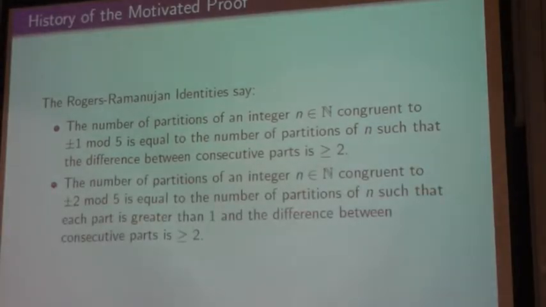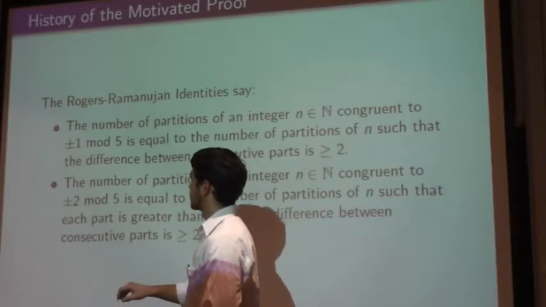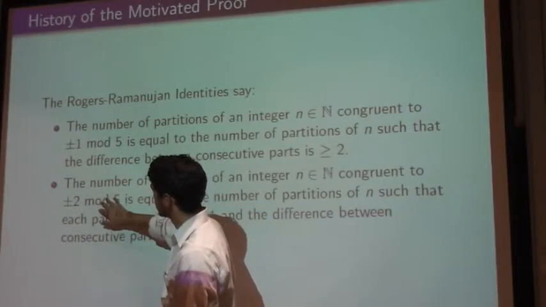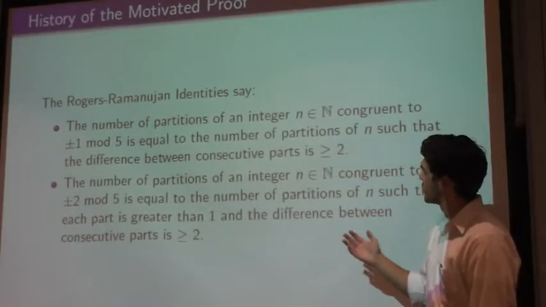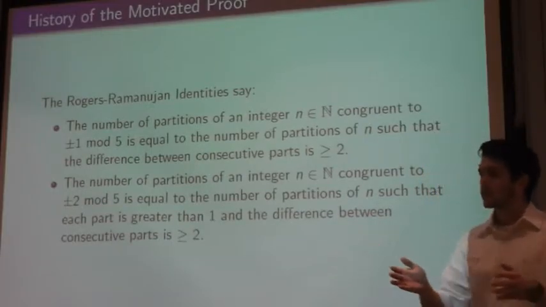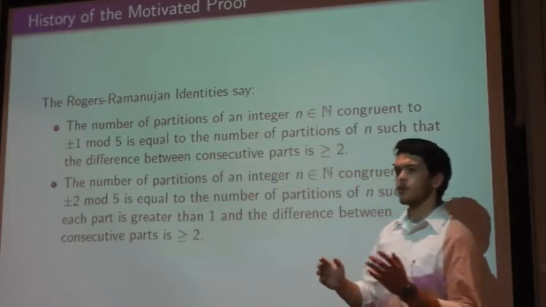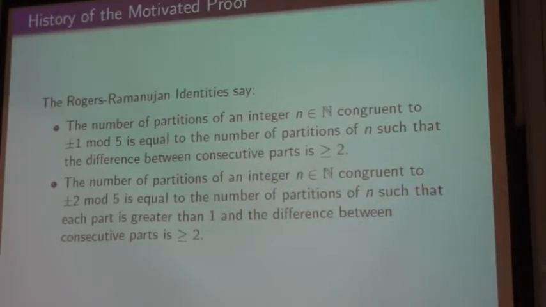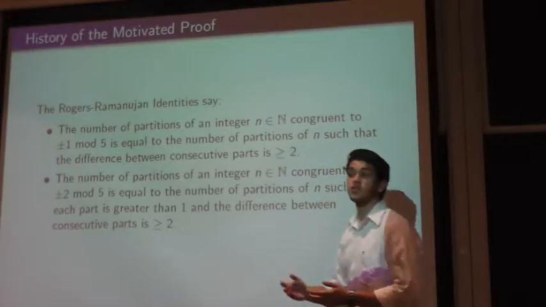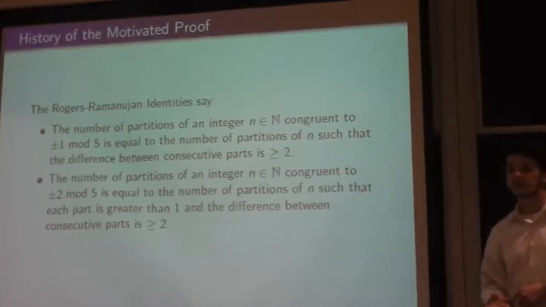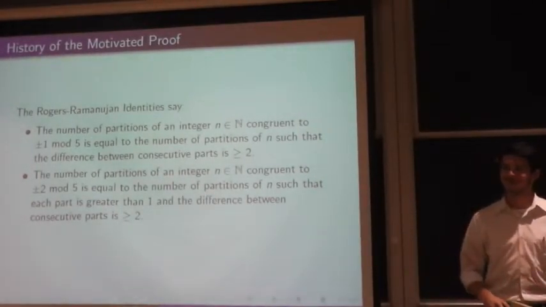And if we take a look back at these two Rogers-Ramanujan identities, just to reiterate, mathematicians were encouraged to see if they could use just these two conditions to prove these conditions. Because if we think about it, it might make a little bit of sense to think, well, if we started with these two conditions, it might be more straightforward to see that going the other way, starting with these and going toward the modular condition, it might seem a little more straightforward. But going the other way is not necessarily as intuitive.